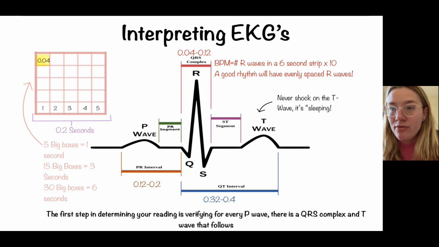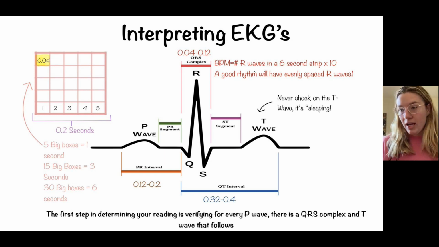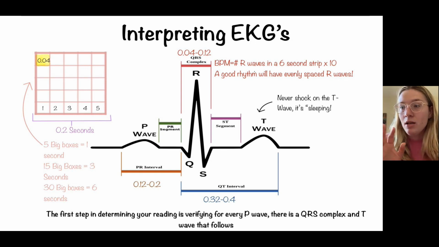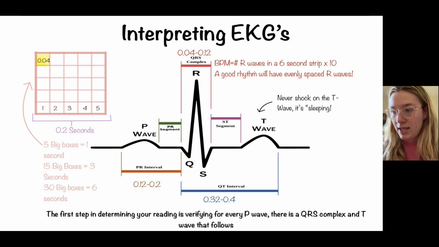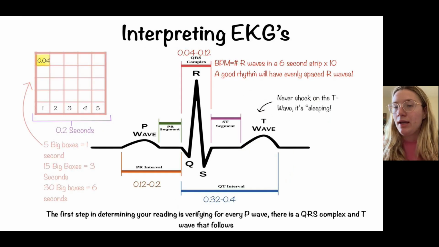Is there a discernible P wave for every QRST complex, okay? You might even see some weird lines going on, but when the body moves, sometimes it's a little bit hard to get an accurate reading on the heart. But we look at all the QRS complexes and ask ourselves, is there a P for every QRST? Not P for every QRS, P for every QRST, okay? I'm just going to go back to that slide really quickly.